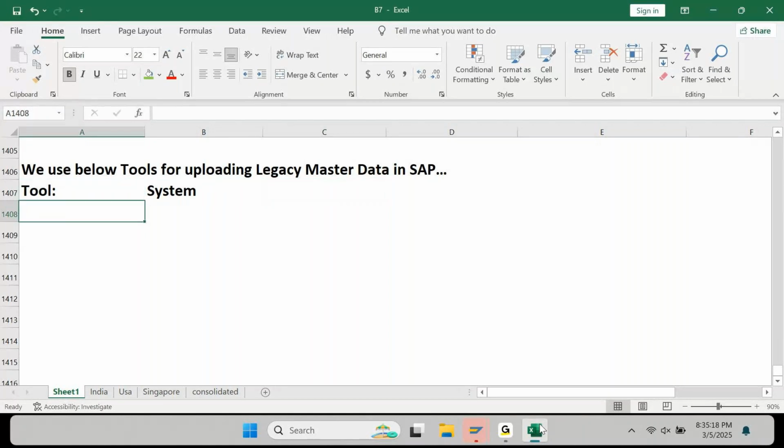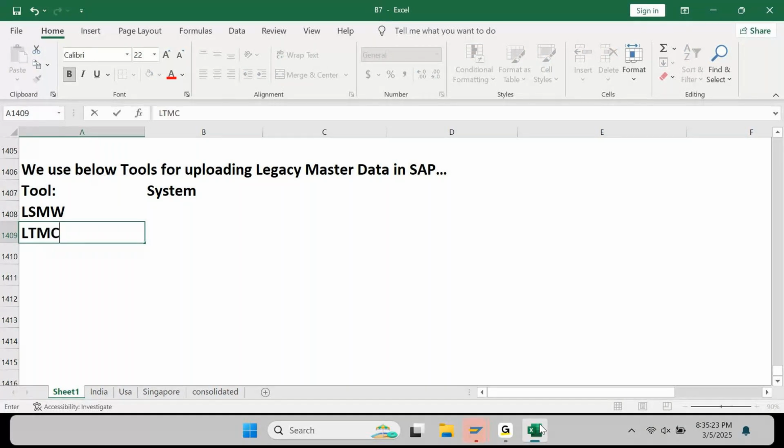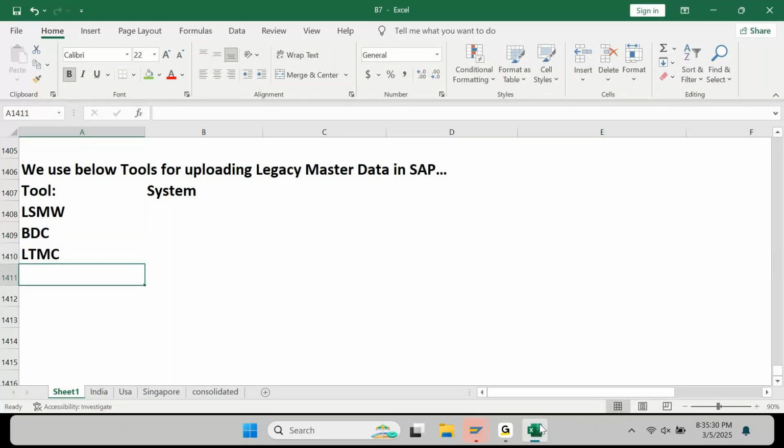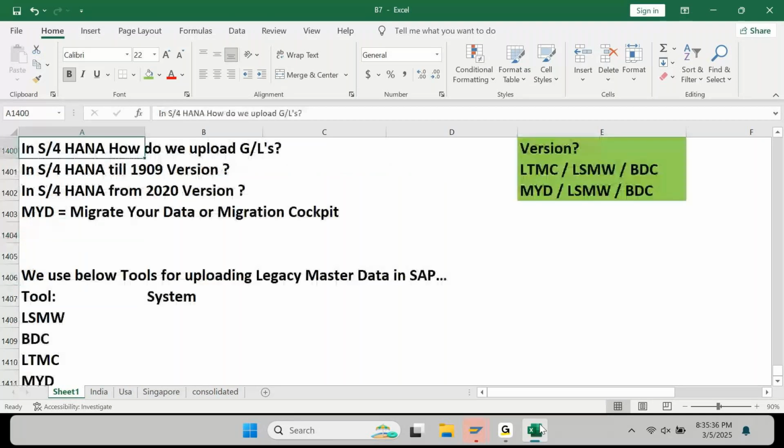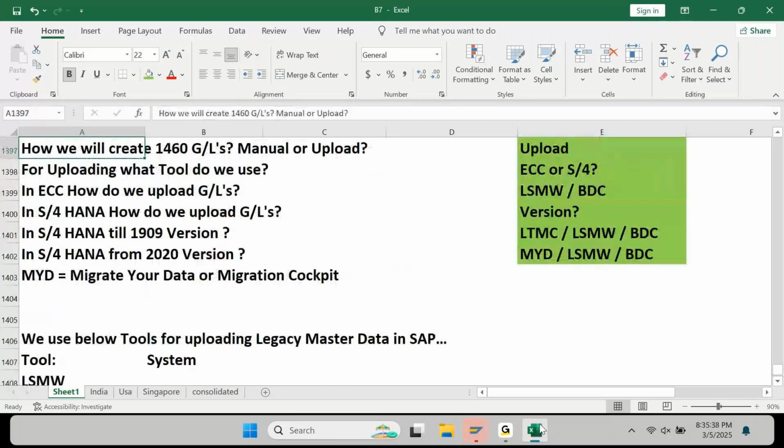Let me put LSMW, then BDC, LTMC, and then MYD. These are the four that we use here: LSMW, BDC, LTMC, and MYD.